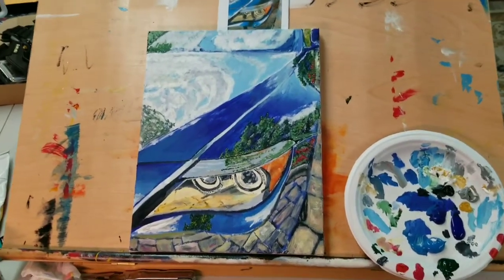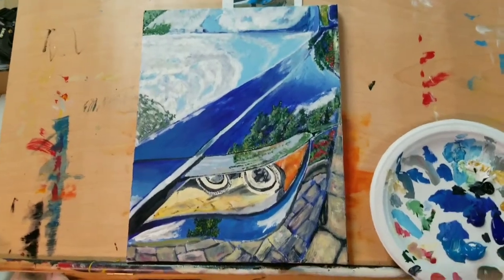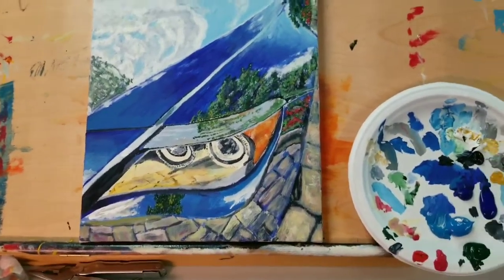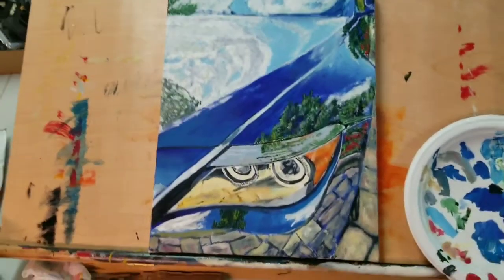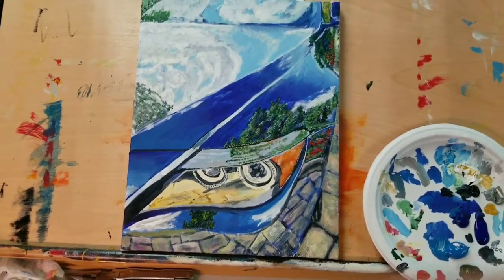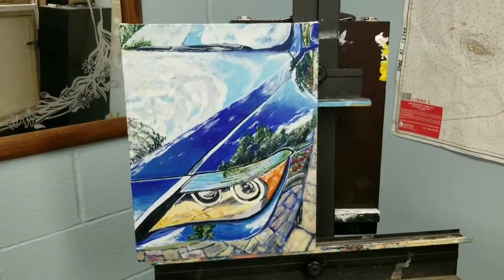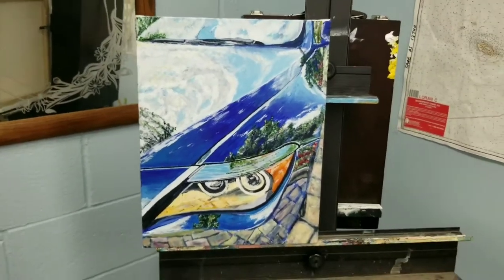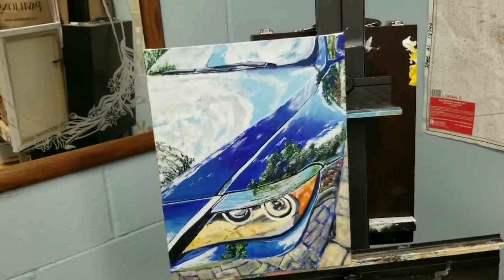This is where I'm leaving it today — I'm going to come back and work on it some more tomorrow. It's looking good, I'm starting to really like it. I need to do a lot more details; I think two or three more hours and I'm probably going to be happy with this one. I have some other ones already kind of started. This one's looking pretty good so far — I've got a ways to go still before I varnish.